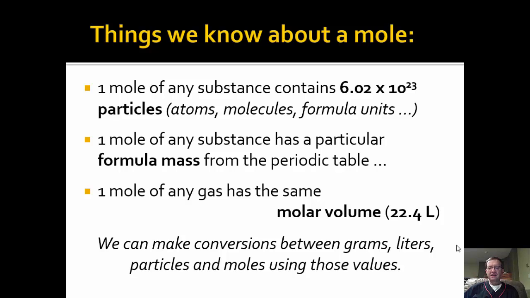So what we're going to practice on these next couple of videos is making conversions between various units that involve the mole as the center hub of a three-pronged wheel here. One is for particles, one for grams and mass, and one for volume in liters. The ones that we use most in stoichiometry problems in everyday chemistry probably have to do with grams and liters, and less so with particles, so we'll practice fewer with those, just because they're not so practical every day.